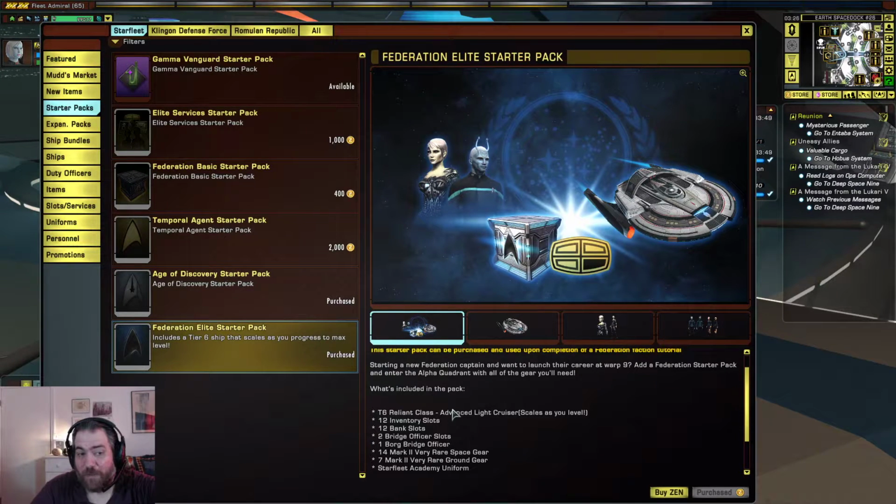The rest of the stuff is really good. This is a Tier 6 ship that you're getting for 2,000 Zen. It's two-thirds the price of a normal Tier 6 ship, and in addition to that you get inventory slots, bank slots, a bridge officer, and bridge officer slots. It's a really good deal.